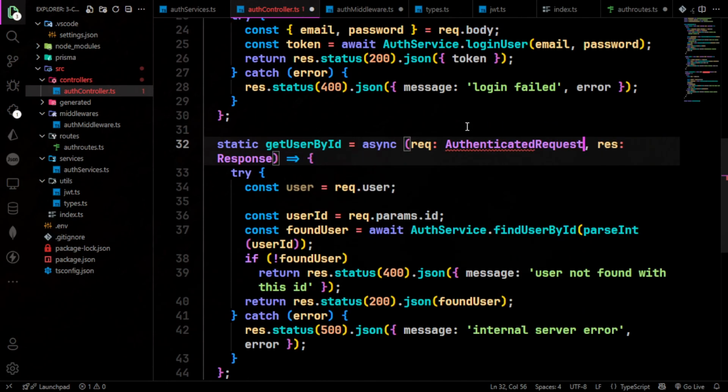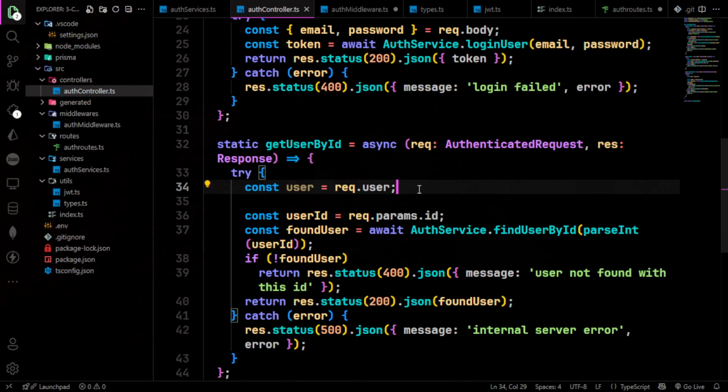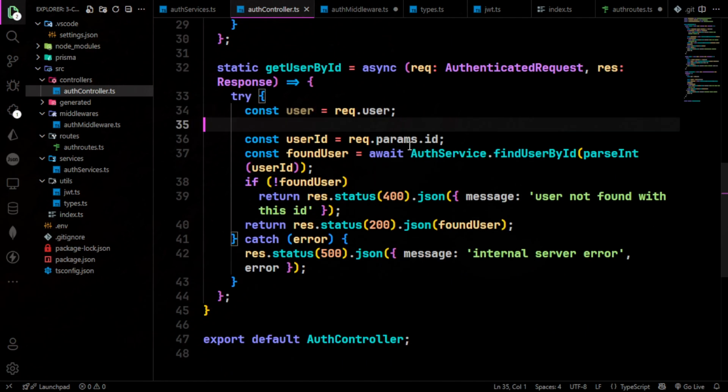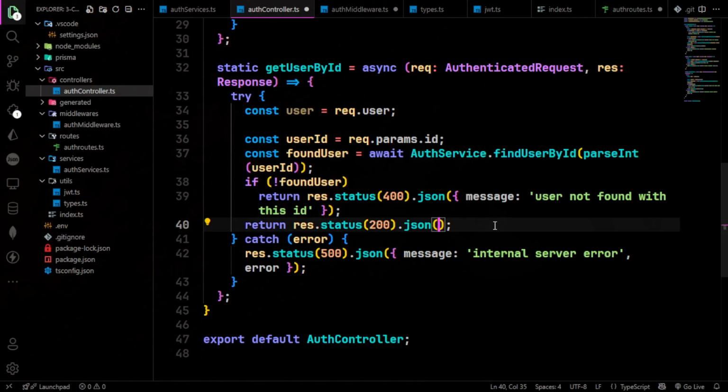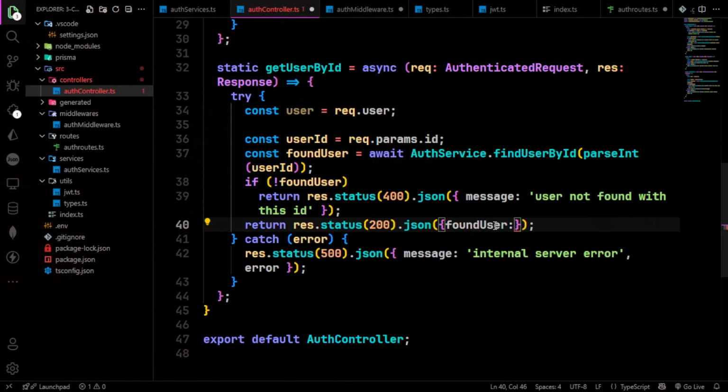So user is also inside the request object, because in the middleware I have passed this data. So we can also fetch the user data from request.user, and you can return the found user also. Let's return an object. First is foundUser, and then user.